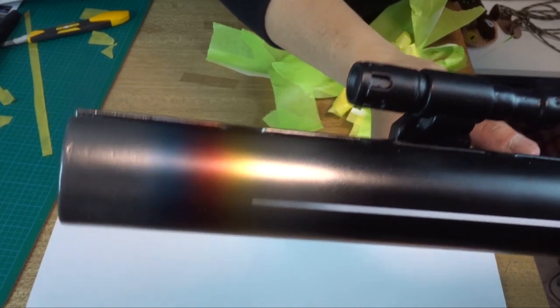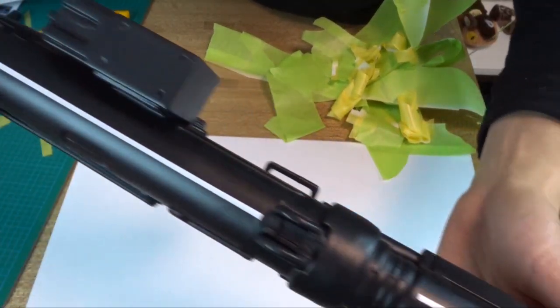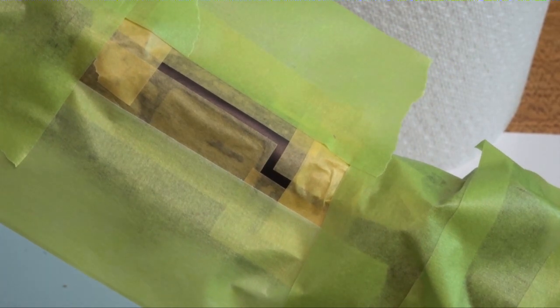So here I'm just peeling off all the masking tape. Pinstripe turned out really nice. Being really careful about the tape at the end of that muzzle, making sure that I'm not pulling off any of the chrome or the Scorch Mark rainbow color, but I'm super, super happy with the way that turned out.